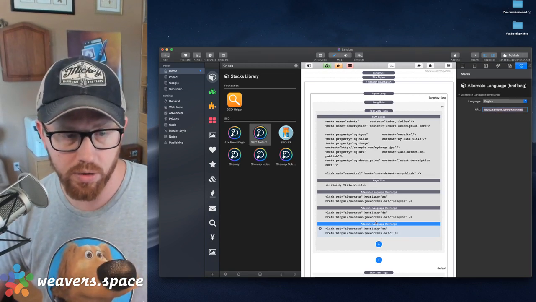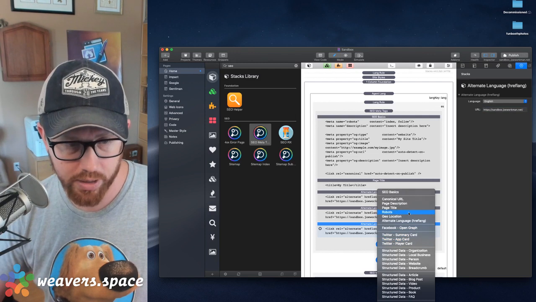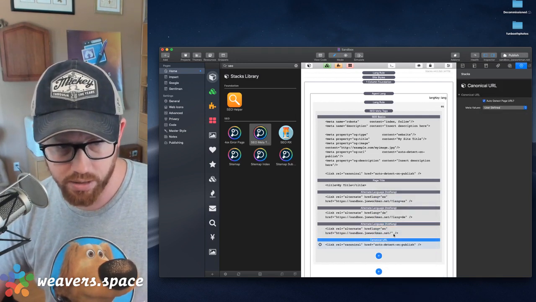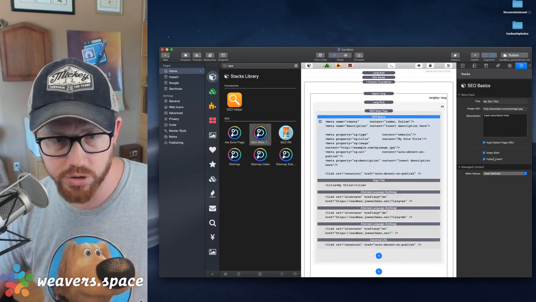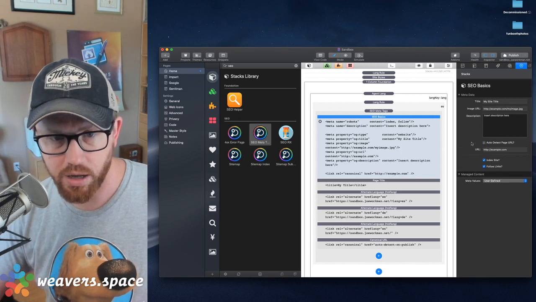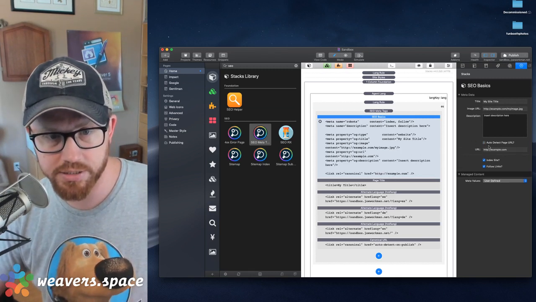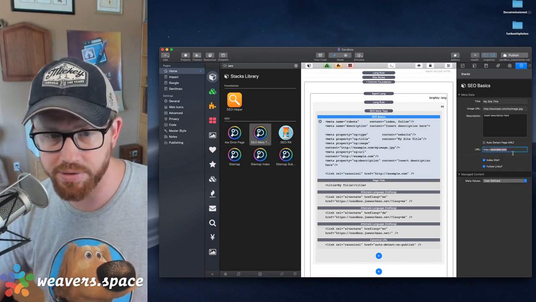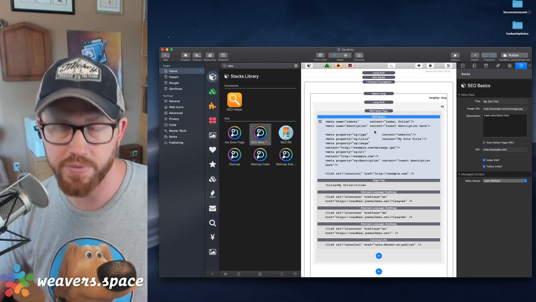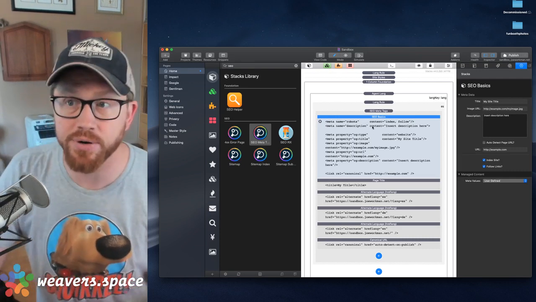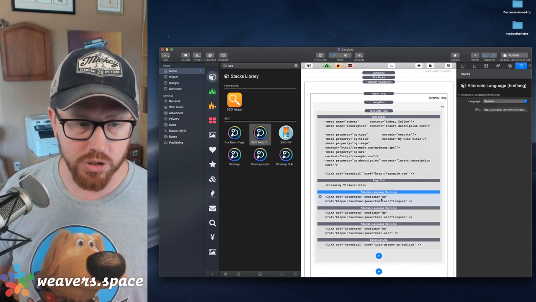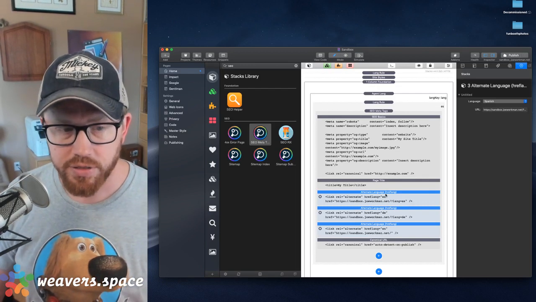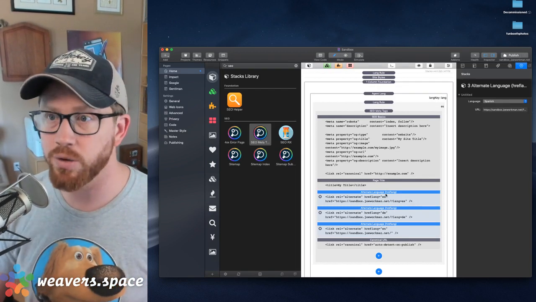Okay. Now another thing you're going to want to add is a canonical URL. Now you can also set this inside of here. If you're using SEO Basics, you can uncheck auto detect page URL, and then you can type in the URL here. Now, the canonical URL is going to be different for all three languages, whereas these alternate languages can be the same for every single language.